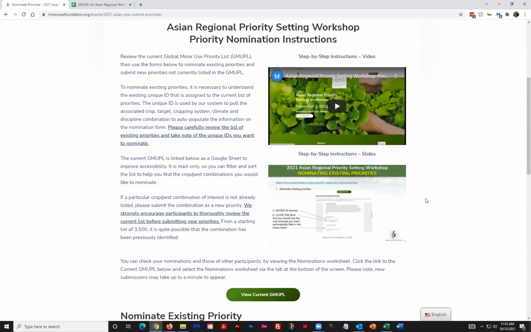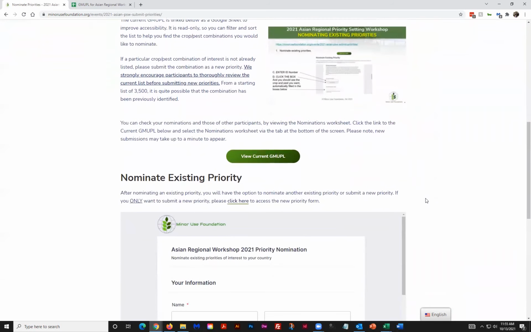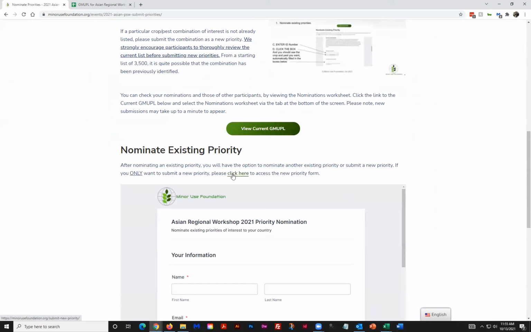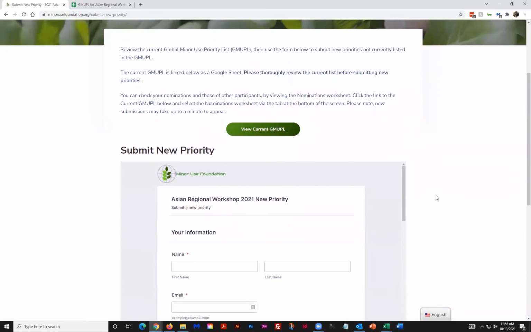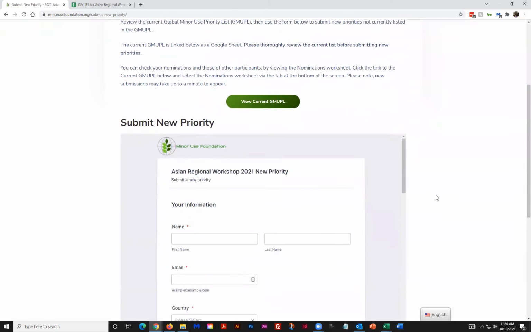What you'll want to do in that scenario is click on this link here, the link right above the nominate existing priority form. And that gives you access to the submit new priority form. We did it this way because it's most likely that participants will nominate existing priorities first and then add new priorities by clicking on the links from within the thank you screen.